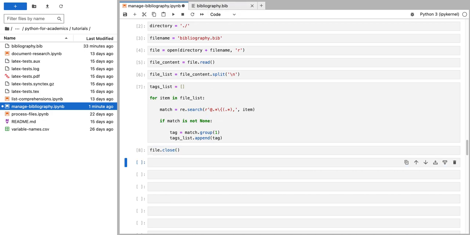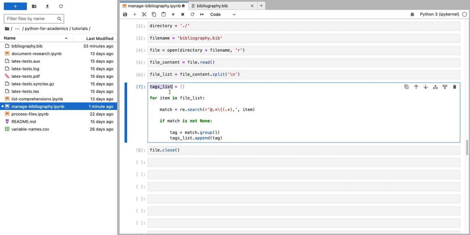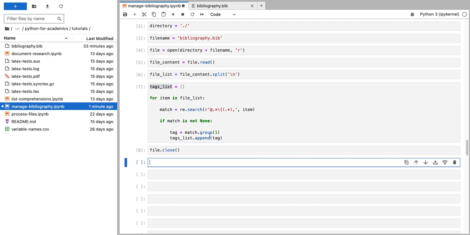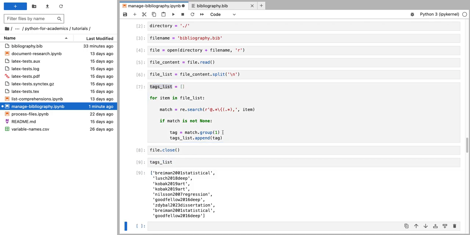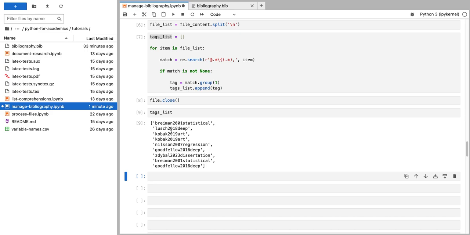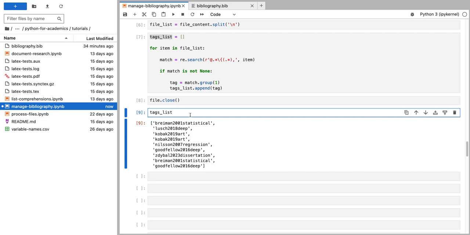We're going to close that file. If I show you what's inside of this tags list, it's basically a list of all the tags that are present in that .bib file, and some of them are present twice. So for example, this article is duplicated, and then this textbook is duplicated as well.